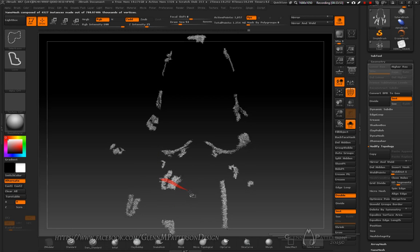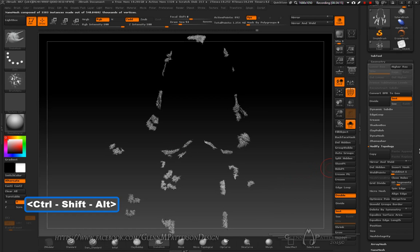All I'm doing is just keeping an eye up here. I don't really want any more than like 500,000 vertices going on. So I'm just going to get it down to about that point, and then I'll do my NanoMesh to Mesh. So that's good enough for me. And we need to delete hidden again.